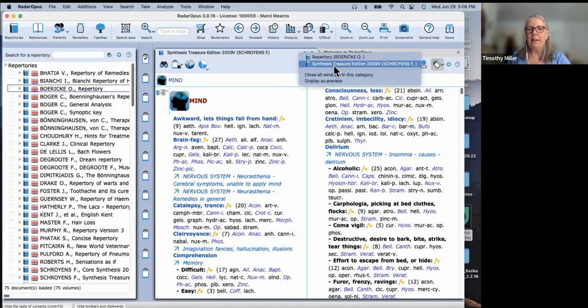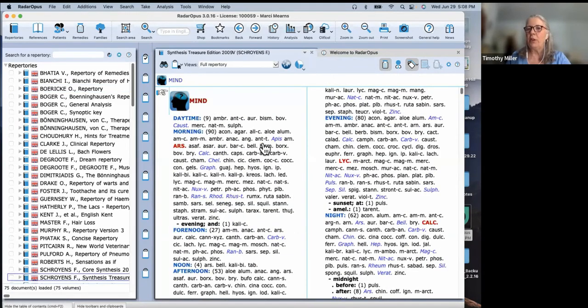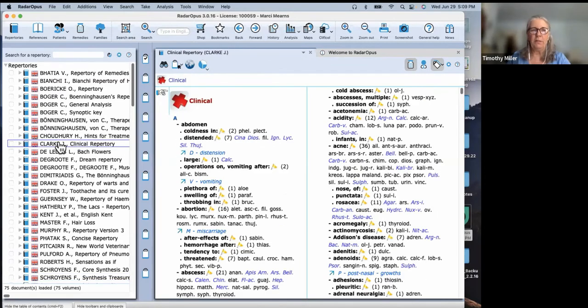So I can toggle back and forth between any repertories that I've already opened up. Okay, so we started again with the big icon on the left, which is the repertories icon, opens my table of contents window. And when I click on the title of any one of the repertories here, it's as though I pulled the book down off the shelf and opened it up to the very first page. Okay, so I'm going to use my little shortcut and go back to my Synthesis.